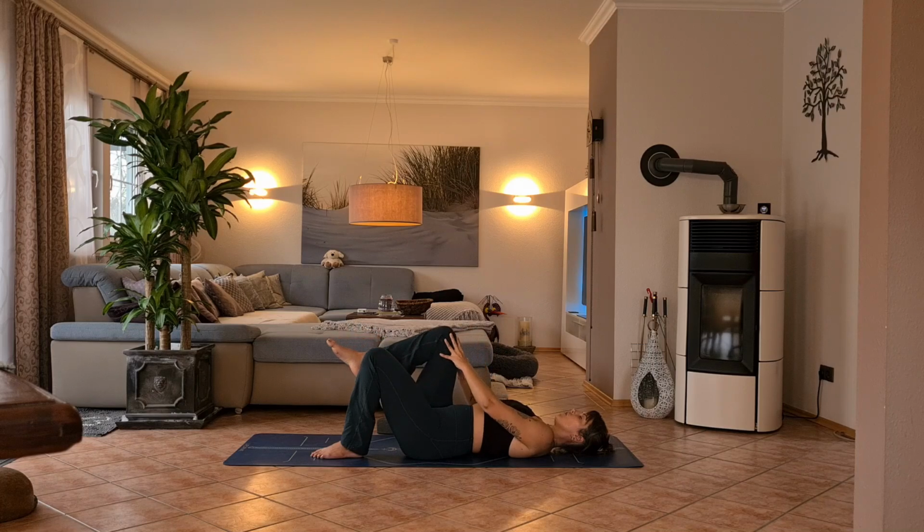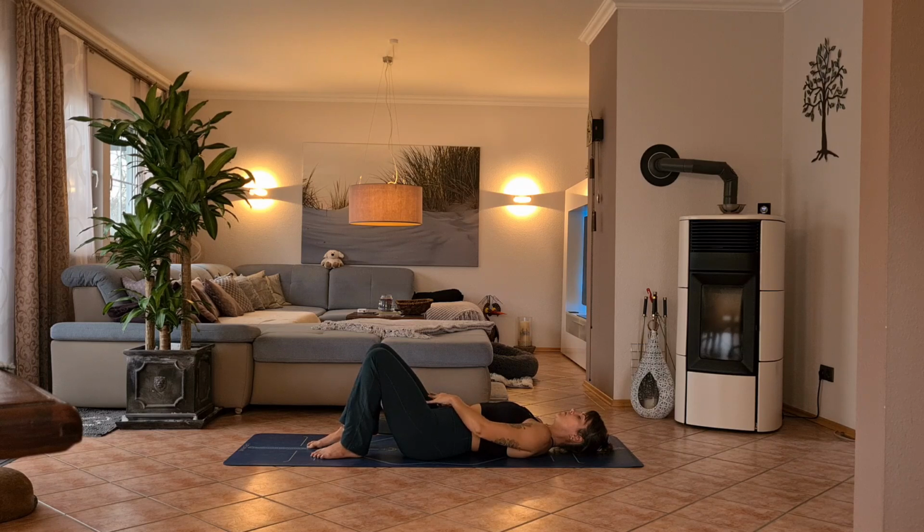And then you're going to slowly place the right foot down again. Lift the right side away. Take the ball out from underneath. Just take a moment to relax.